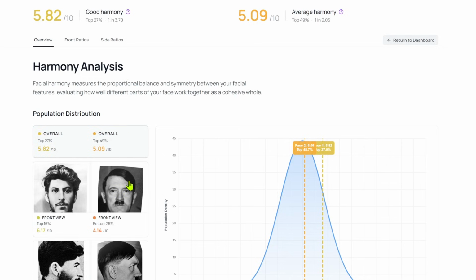Now, one thing I'll mention before we get into it is I have younger photos of Joseph Stalin, but older photos of Hitler. I wasn't able to find suitable older photos of Stalin, and I wasn't able to find suitable younger photos of Hitler. So I'm going to balance on the points here. Hitler was more like a 5.5 facially in his prime, and Joseph Stalin was... I will remove some points for his front profile being a little less lean to bring it into the center, into like a median. So Joseph Stalin's more around the 5.6, 5.7 max, and then Hitler's around the 5.5 for the total scoring of the harmony.